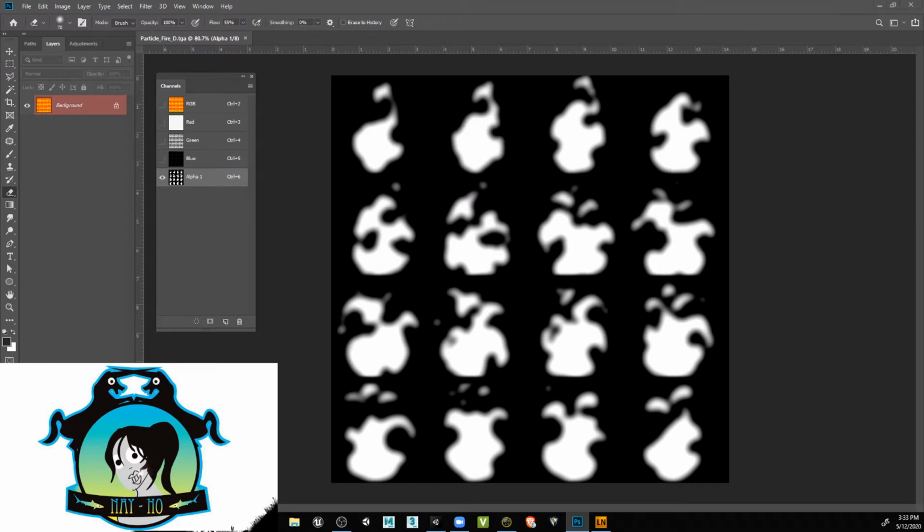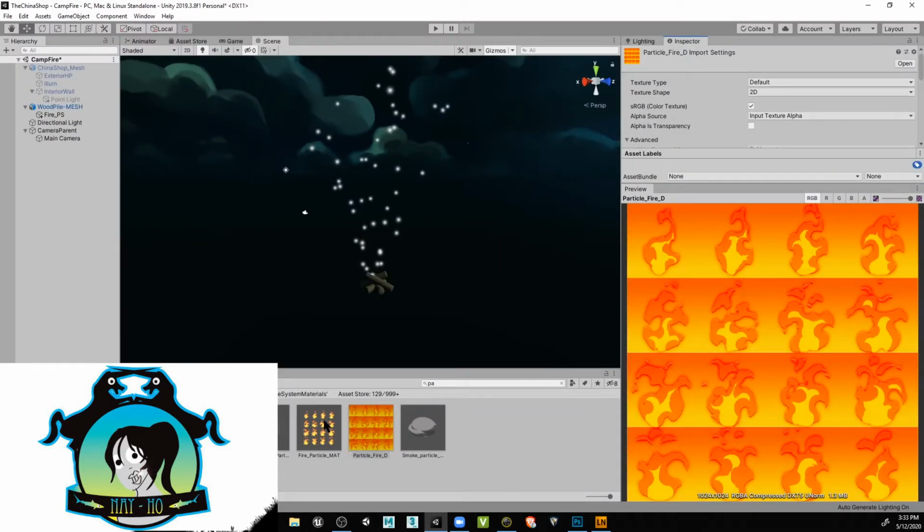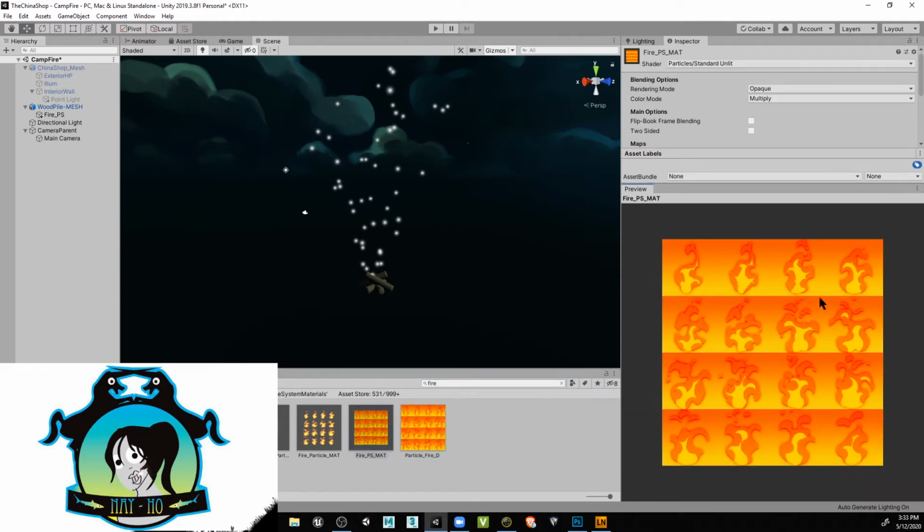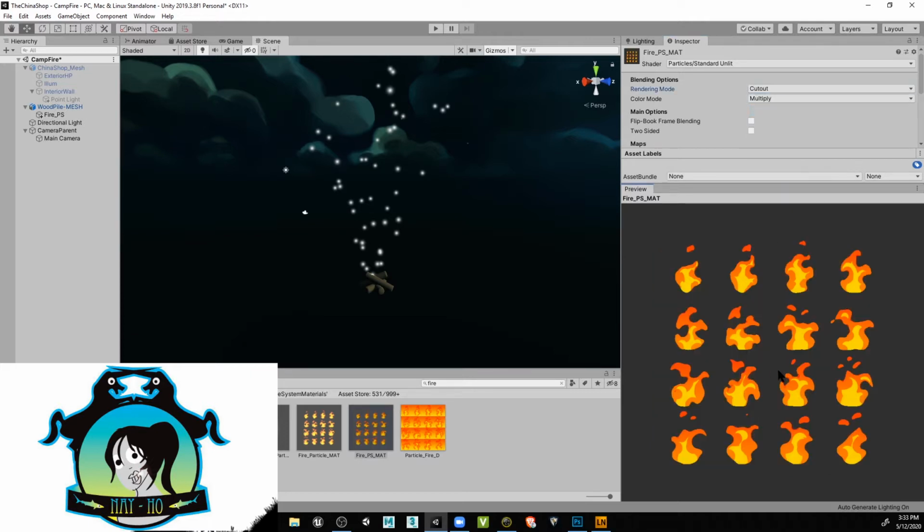Okay, so let's go ahead and go back to Unity. Okay, so now I want the materials. Find the material. This is what I was working on. This is close, but not really what we want. So let's take a look at some of the other features in this particle shader. Okay, cutout. Cutout's fun. Cutout is a more optimized use of transparency. And let's talk about this for a second.